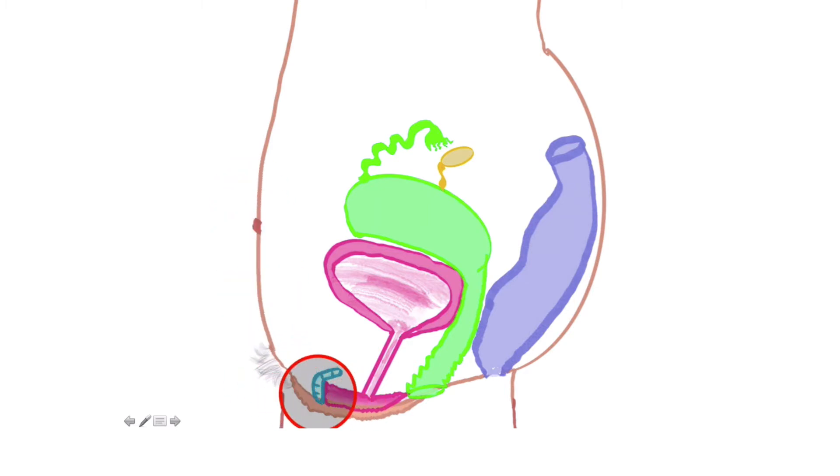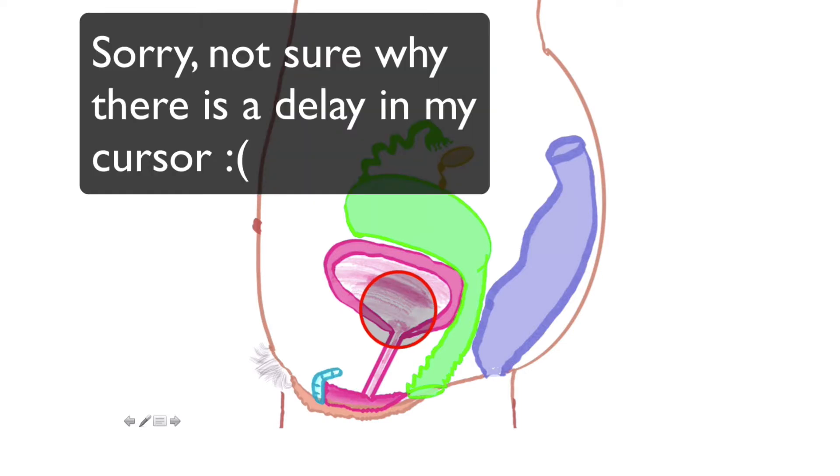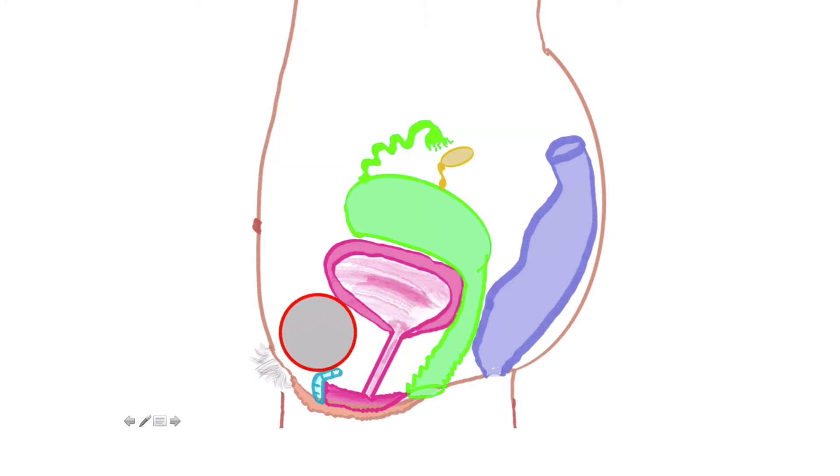Uterus, excuse me, not the uterus—urinary bladder, urethra, uterus, vagina, fallopian tube, ovary. We talked about all that last time. One thing I want to highlight because I don't believe I actually said this: everything above this region or above this red line are internal to the body. You would not see these in an individual.